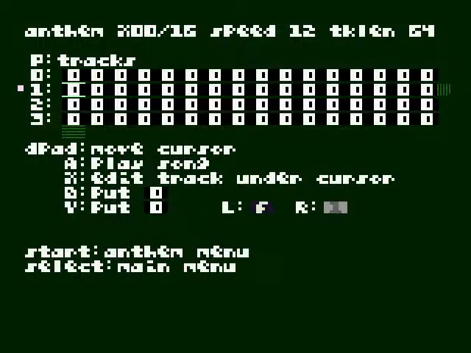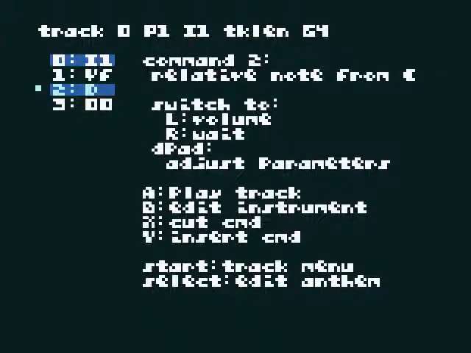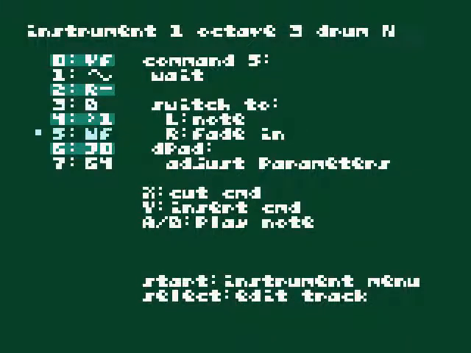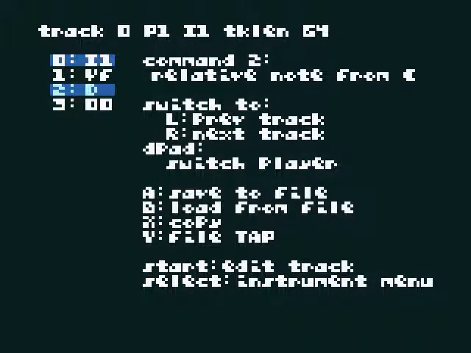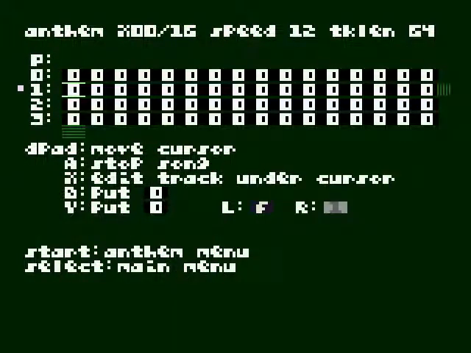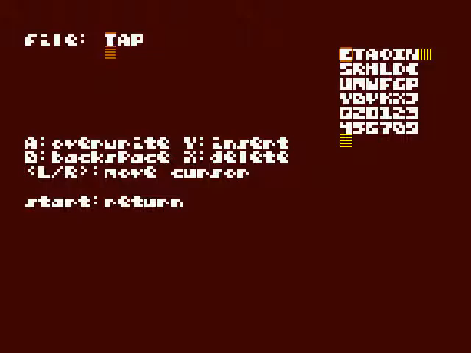I can try this too. And let's see if we can sync this up a little bit. I'm not exactly sure where that was. Okay, so it's not going to be perfect.